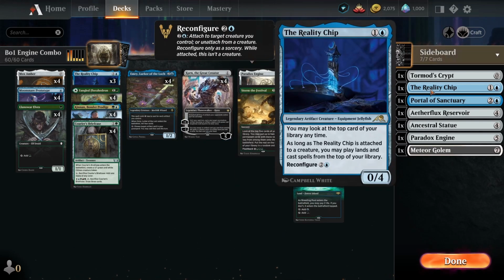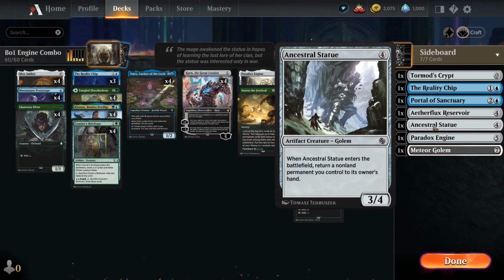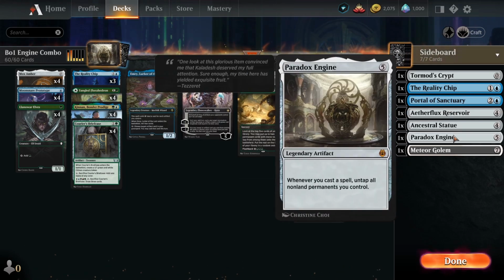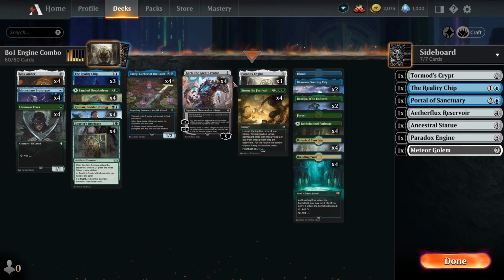Even if we don't have Engine, grabbing Reality Chip on a board where we can just reconfigure it is also really nice if we just need card advantage. So being able to grab Chip off Khan is really important. Then Portal of Sanctuary, Aetherflux Reservoir, and Ancestral Statue are mandatory here because they're part of the Khan loops, how we win with Khan and off the Reality Chip combo. Paradox Engine, obviously, we want to have the fourth in the sideboard so that we essentially have 7 copies.